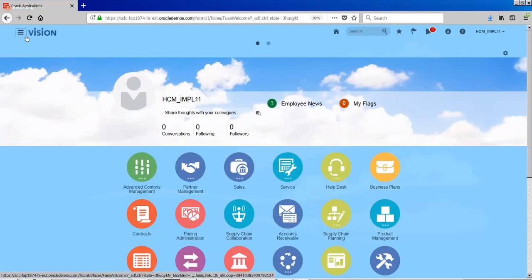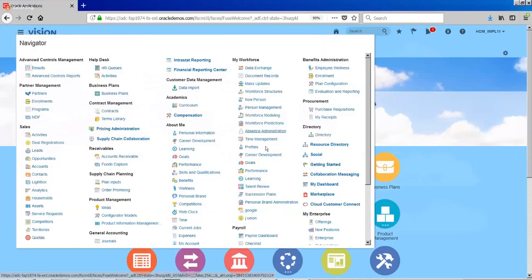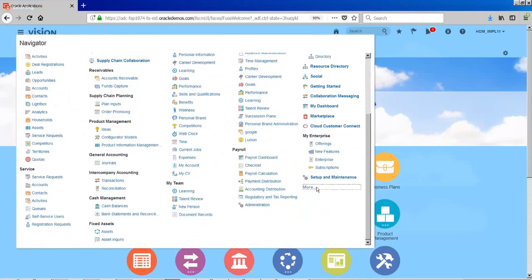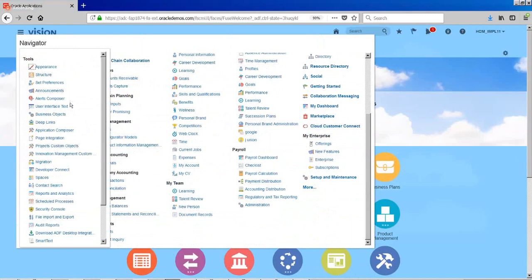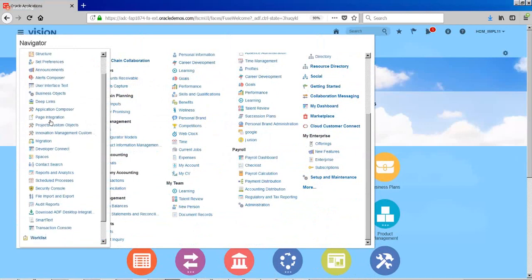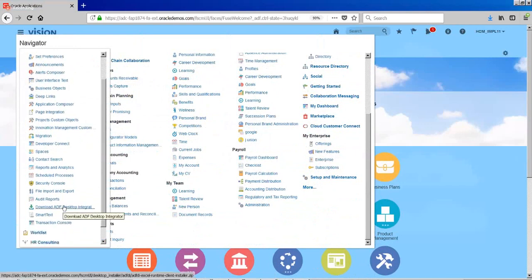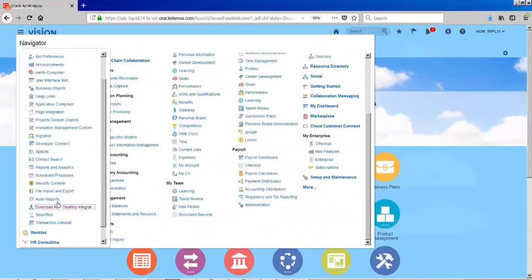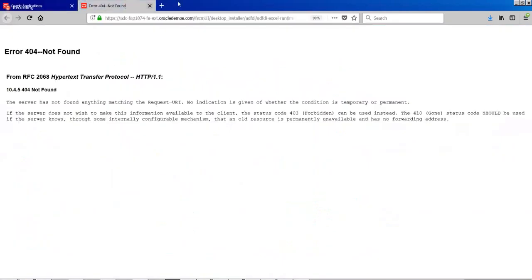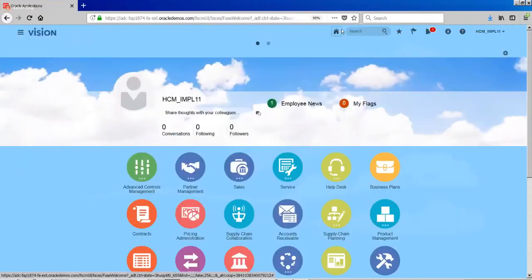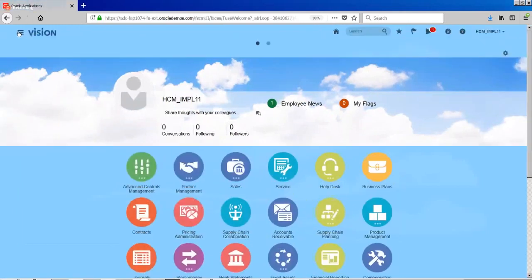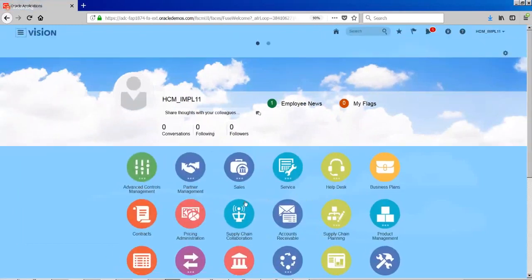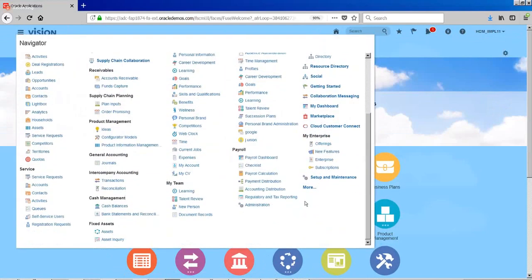Go to the navigator, go to the tools, more, and go to the tools. Within the tools, we have something called Download ADF Desktop Integrator. Just download the plugin and install it.